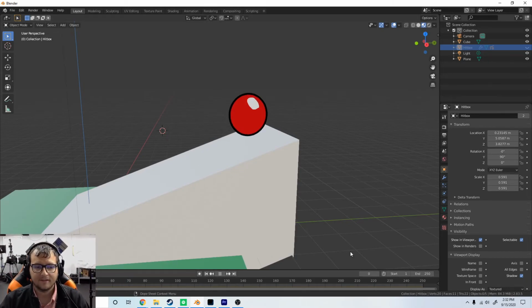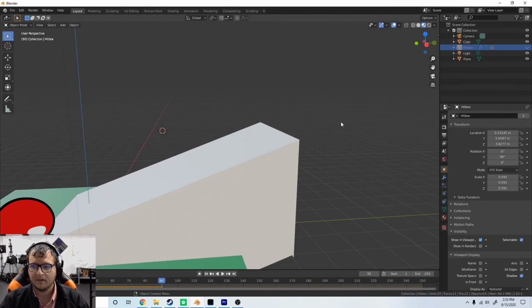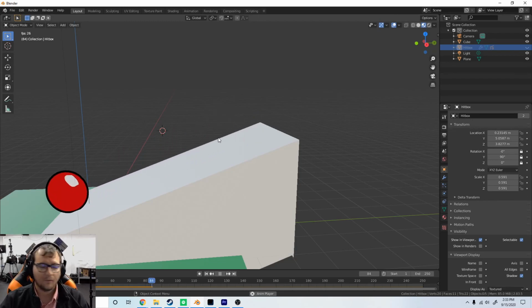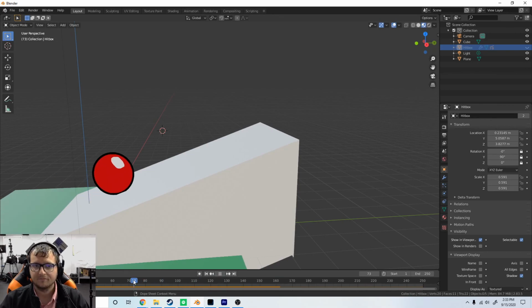And one more thing, let's say you didn't want the shine to move there. All you gotta do is go to your hitbox, and over in object properties, you can lock the rotation down. That way, you know, it won't rotate. So there you go. So if you want the shine to stay still or something like that, that's how you do it. Thanks for watching.